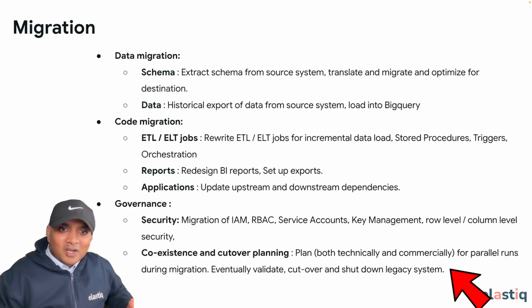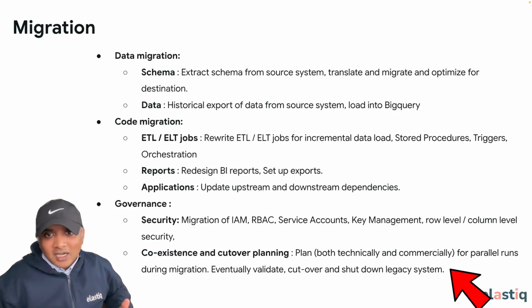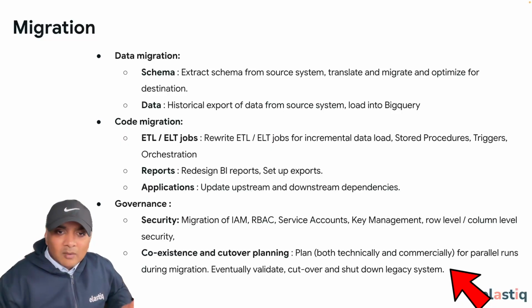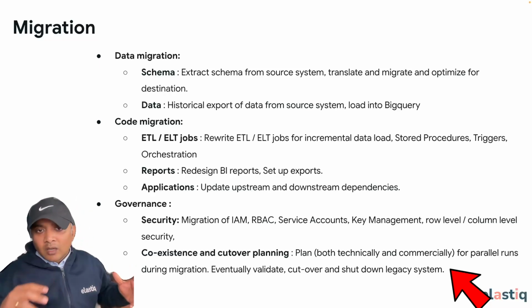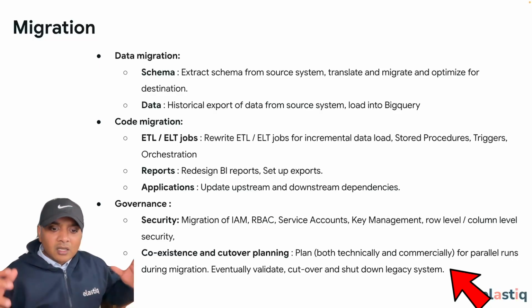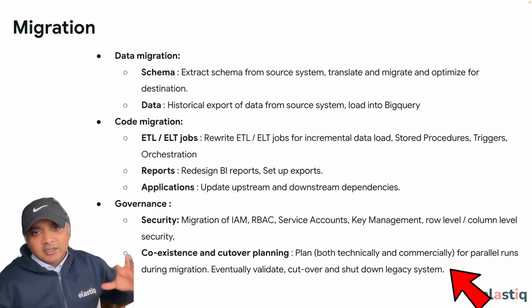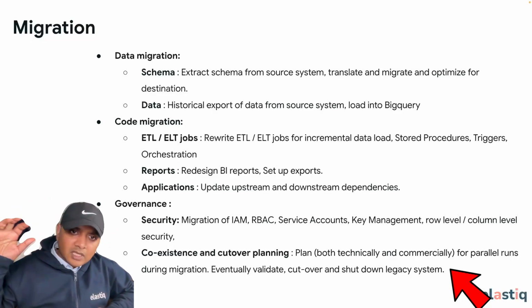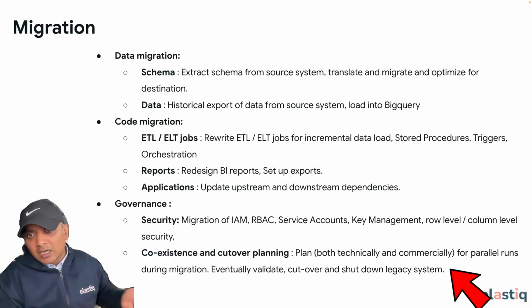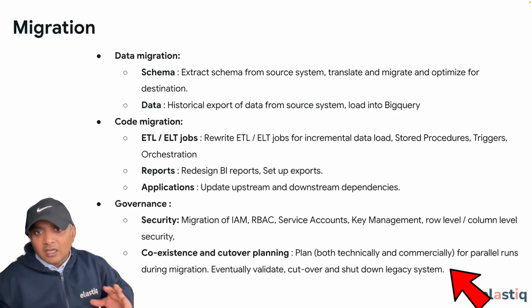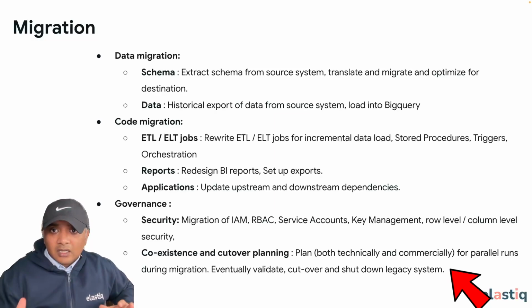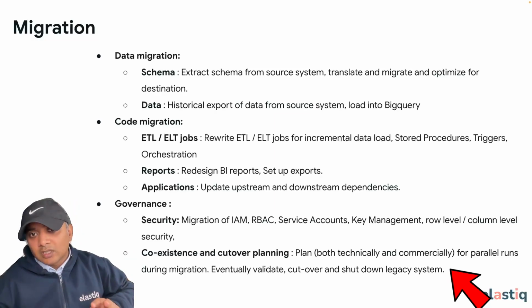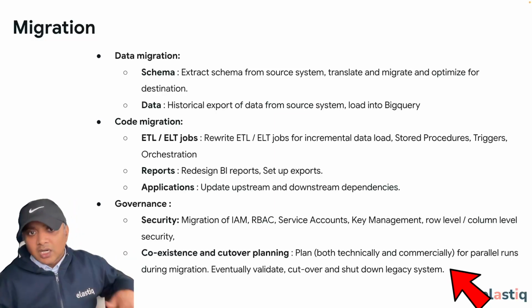And the migration doesn't finish there. You have to figure out now the coexistence and the cutover, right? Typically, a migration only completes when your legacy system is shut down. But before it's shut down, there will be a period of time when both systems are running in parallel because the migration is taking place. Half the systems are connected there, half the systems are connected here, and then you need to make sure that the data here and the data there is in sync. So we really have to take care of that, and then eventually make sure that we're able to migrate everything successfully and shut down the legacy system.